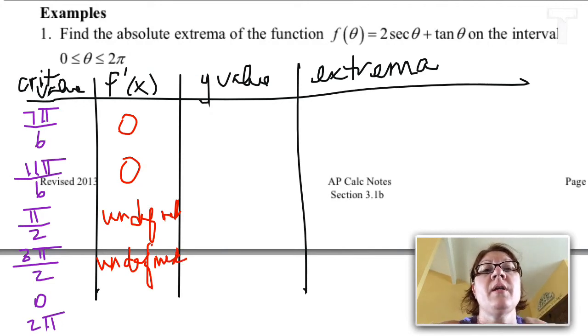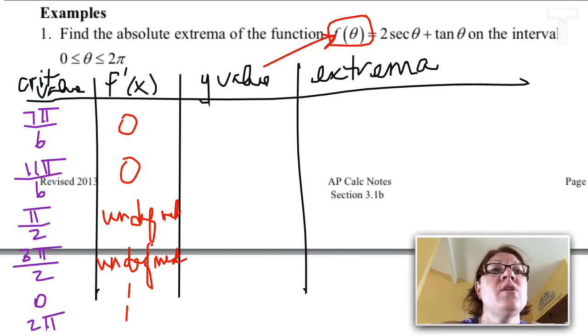I can plug it into the first derivative. Let's see, if I plugged in 0, I gotta think here for a second. So by my mental calculations, I get 1 when I plug both of those values into the slope formula, into f prime. Okay, so now I gotta find the y value, but remember, in order to find the y value, I have to plug them into the original function. So I'm gonna pause here and do some mental calculations. You should do the same thing, and then I'm gonna fill them in, and then you can check to see if we got the same mental calculations.